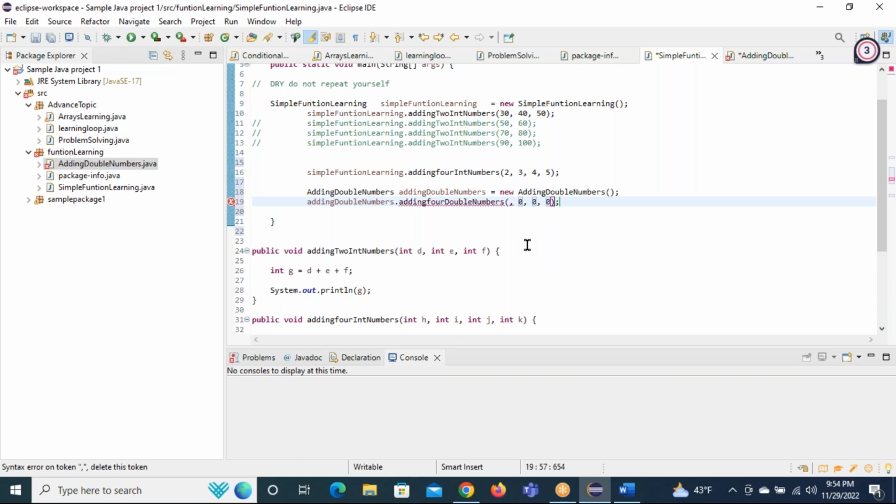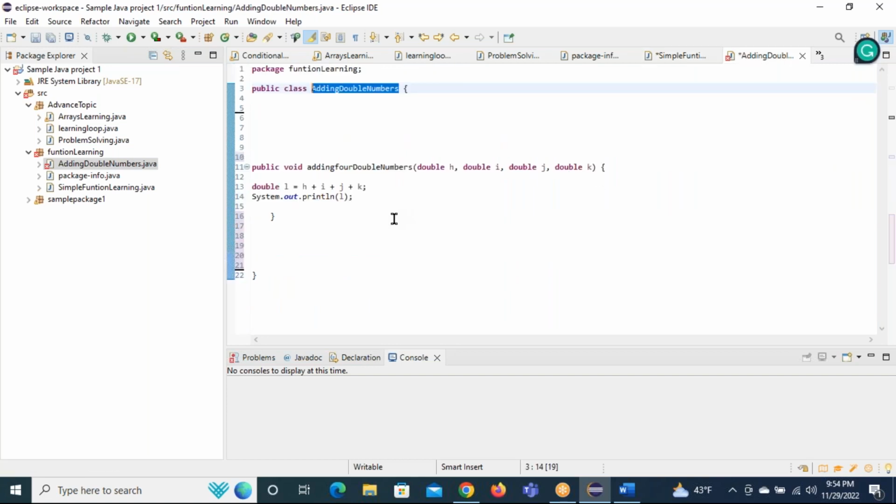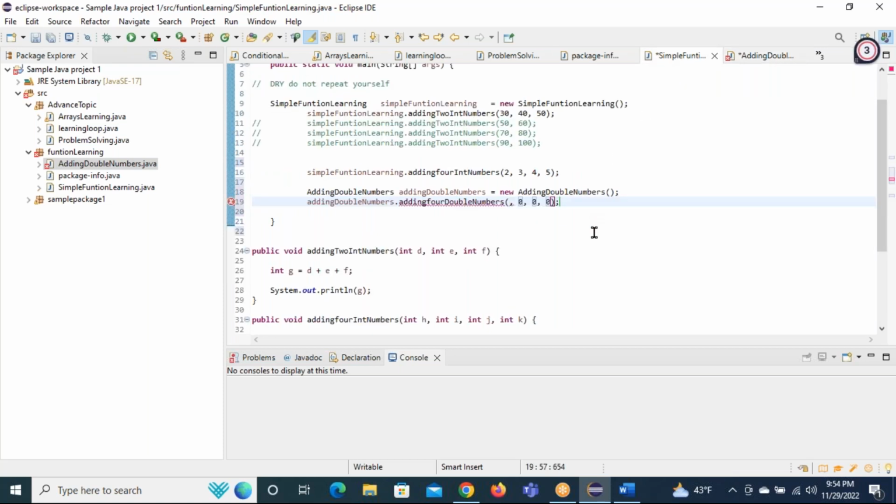So I will do everything over here, and in this same class it will reflect the result over here. Good. So what values should I put? We're creating doubles, right? So let's put 1.1, 2.1, 3.1, 4.1.